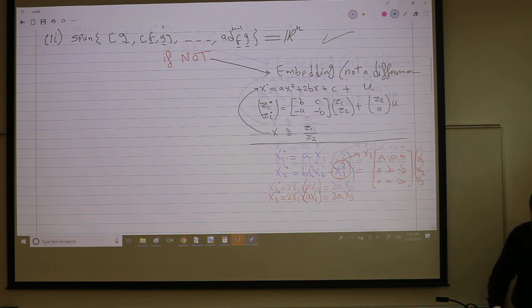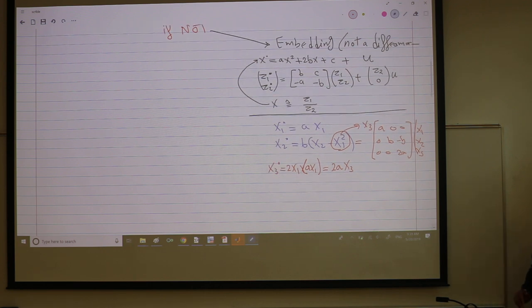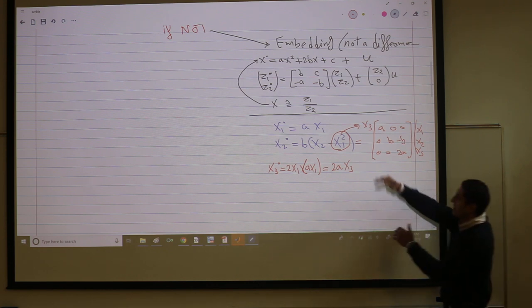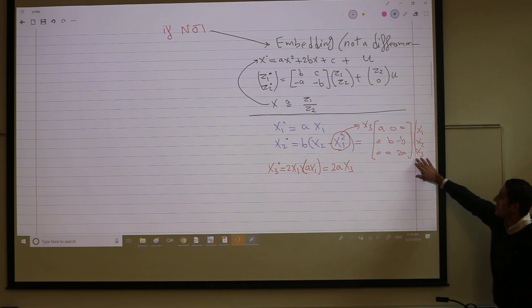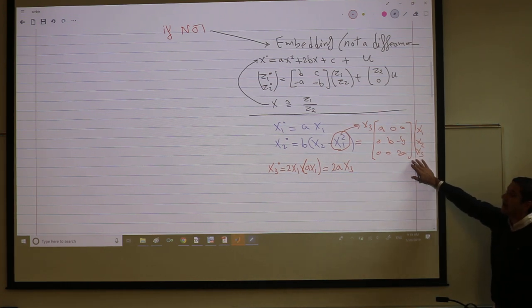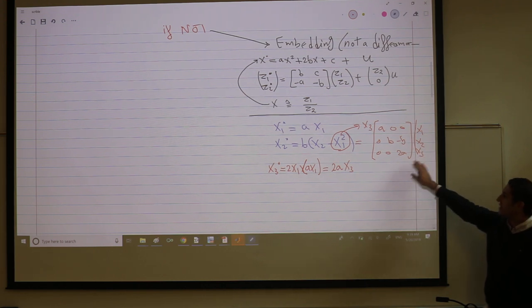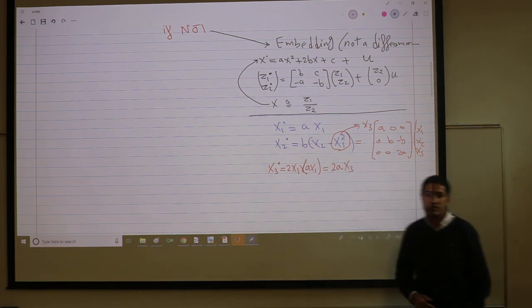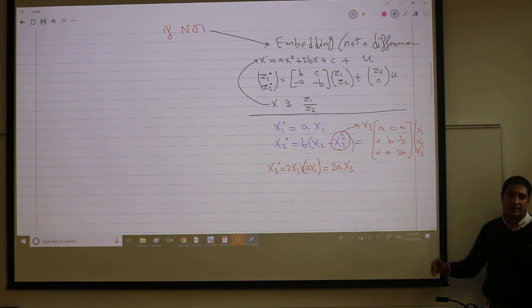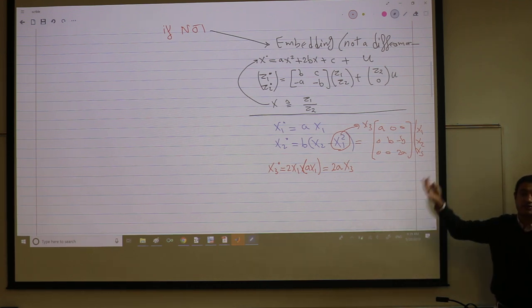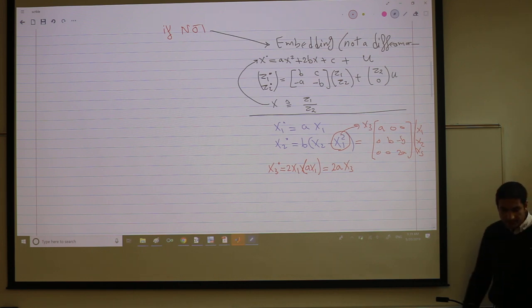Of course this example is contrived. We're lucky here that just defining a new state completes everything, and now you can analyze it. This is an LTI, right? You can get the solution here, e to the AT, and from which you can recover your non-linear system. That's very good, but again, you cannot go for controllability because here you're going to have a higher dimensional system, so you may not be controlled.